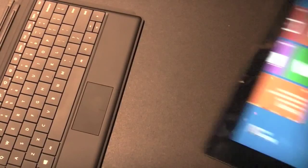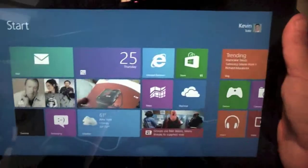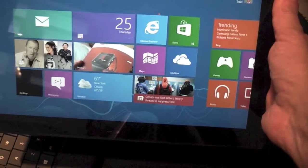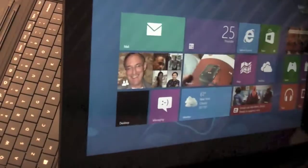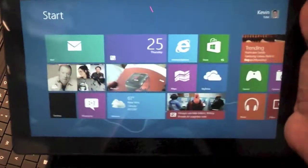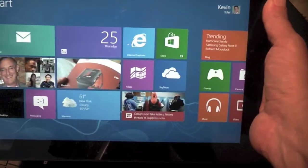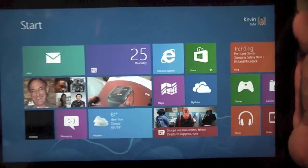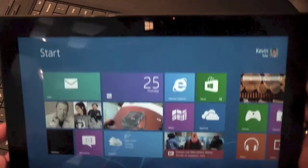I've got the Surface. I'm going to spend a week using this as a primary device. And normally I've been using a very low-powered Chromebook. Let's see what Windows RT offers me, and what the learning curve is like, and also which apps are in the App Store and maybe which ones aren't that I'd be looking for. So we'll see. Stay tuned. I'll have more with a full review. This is the Microsoft Surface RT tablet.